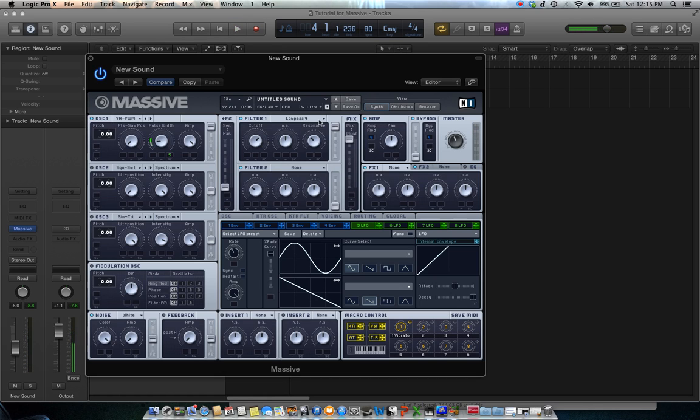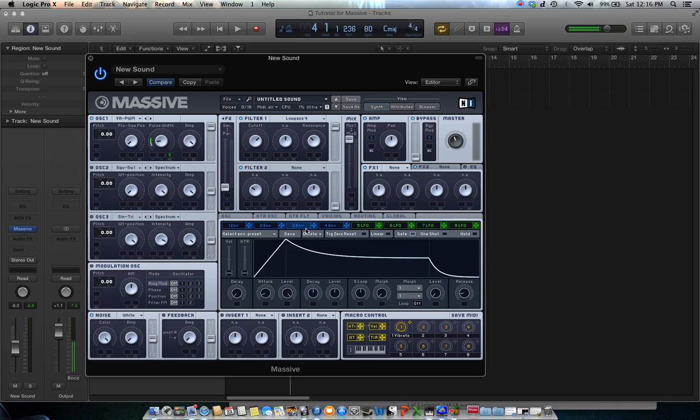So you can hear that it's still a little bit flat and dead. So what we're going to do is add a second modulation to the sound. What we're actually going to do is modulate the cutoff filter with another envelope. So I'm going to choose envelope 3 here.